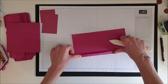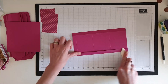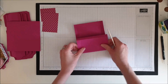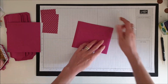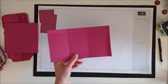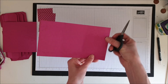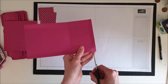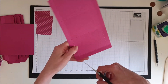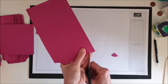I'm just going to use my bone folder to give these score lines a good fold and burnish. We've got our three sections now to make up our triangle shape. We're just going to do a little bit of cutting — some snipping out. The first one is this long skinny rectangle. We're going to take our corners off, but I'm just going to wedge it at the same time, taking a little notch out as well so we get our nice shape and it all folds and sits together nicely.